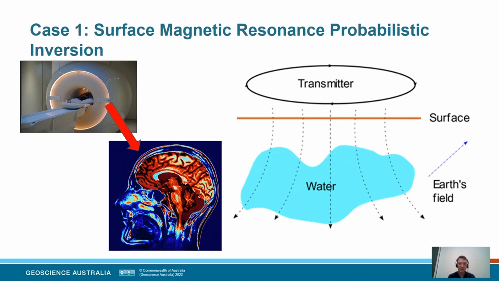Basically there's a magnetic field that is used to probe the location of water molecules in your body in order to give you images of your brain using an MRI. So what surface magnetic resonance is, is basically doing an MRI on the ground. You may have some groundwater underneath the surface and the Earth's magnetic field is providing a static field. If you have a surface loop on the surface to provide an exciting pulse, then you can actually measure the response directly of these water molecules to that magnetic field. This is a near-surface geophysical technique specifically targeting water, really useful for studies of groundwater.